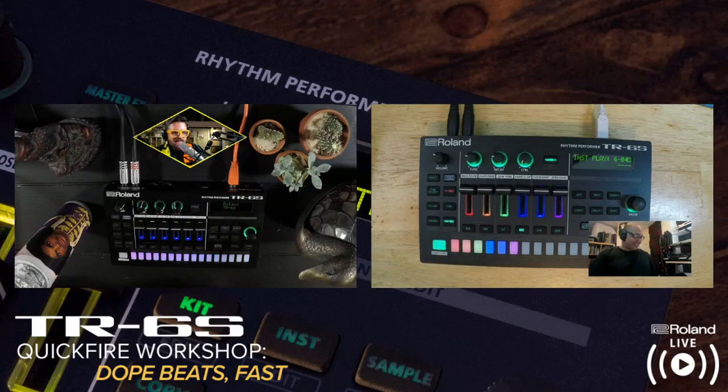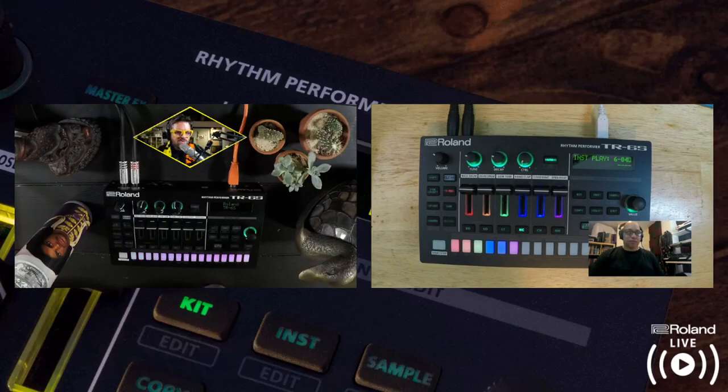I gotta say, huge thank you to Underground Resistance crew for that, because these guys are some of the truest, uncompromising, realest musicians out there, who've been doing it since the late 80s. Legendary crew. And they don't usually do these types of demos. This is not their thing. They don't endorse products, and I think that really speaks to how much they're really digging the TR-6S. That's a huge cosign. I want to say thank you to UR crew and to Wave Jumpers. That's really special.